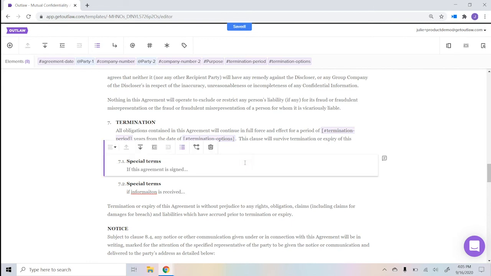Just as an example, let's imagine that what we currently have as section 7.1, that text only needed to appear in the event that this particular contract was being terminated X number of years from the date of the agreement. What we can do is attach a condition to this content so that it only shows up in that event.